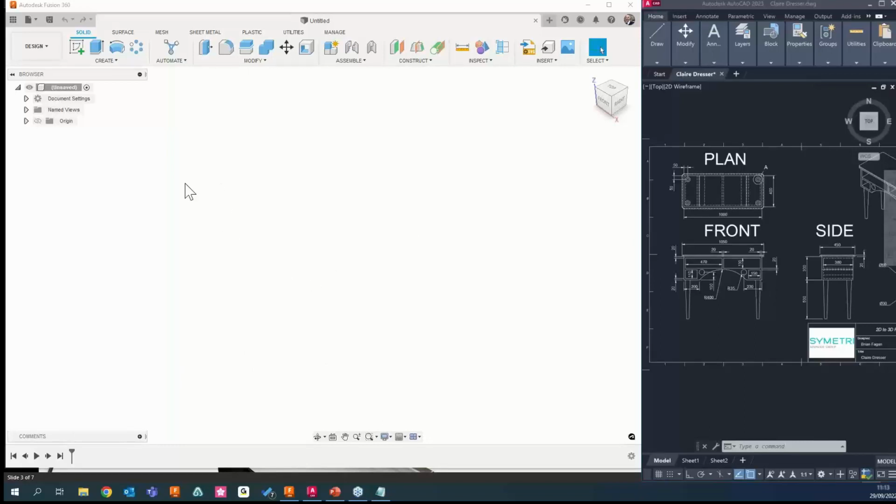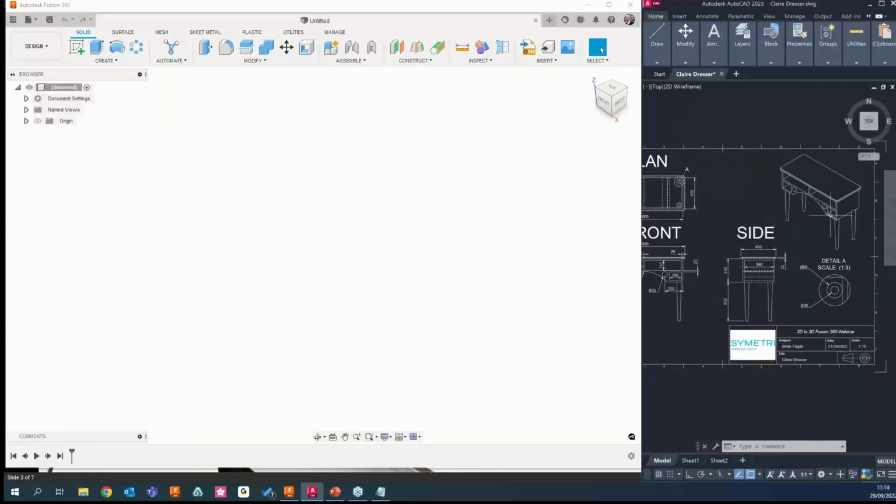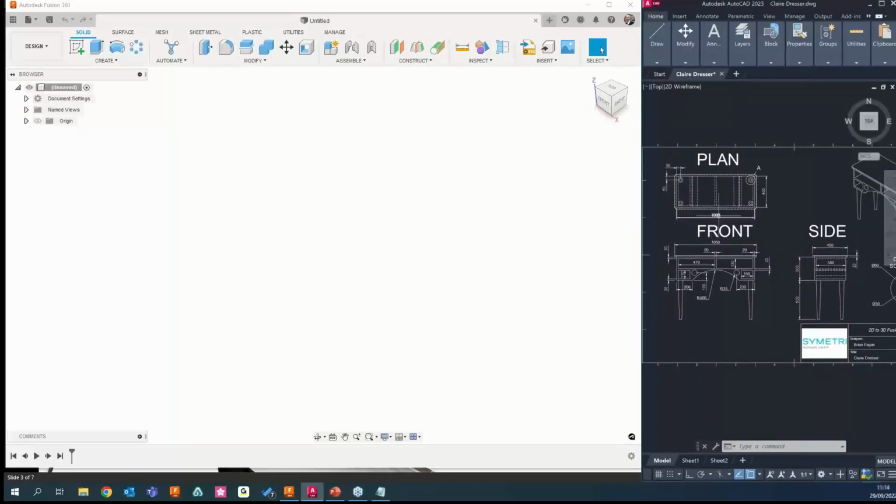The first thing we want to do is, how do we know if we're drawing in inches or millimeters or centimeters, etc.? With document settings up here. We can come over here and look at our document settings. We're in millimeters. If I need to change that, I can change that at this point. So I'm going to leave it at millimeters. Let's start drawing this. The easiest way for me to draw this is maybe draw the 1000 by 400, and then it's going to be 300 mil high. I want to draw basically the main body of this dresser. So it's 1000 by 400 by 300.